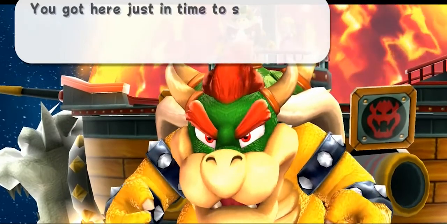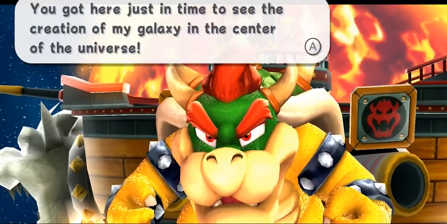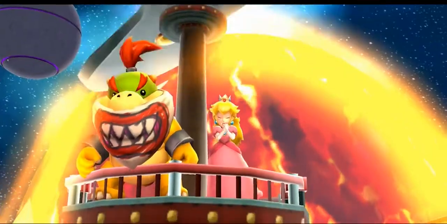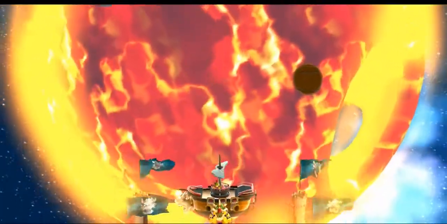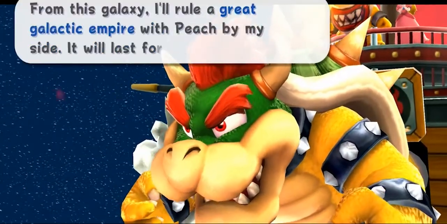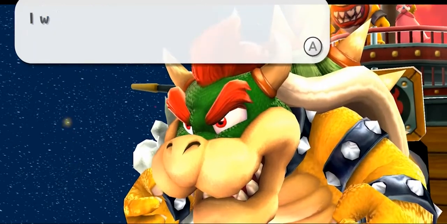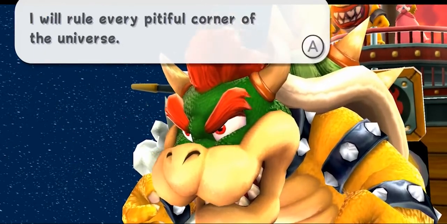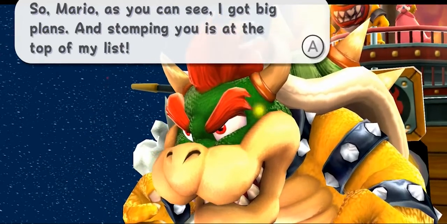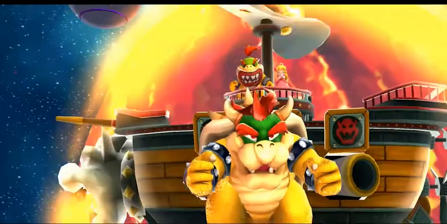Finally! You got here just in time to see the creation of my galaxy in the center of the universe. Watch and weep. From this galaxy, I'll rule a great galactic empire with Peach by my side. It will last forever. I will rule every pitiful corner of the universe. So Mario, as you can see, I've got big plans, and stopping you is at the top of my list.